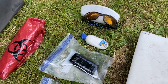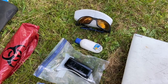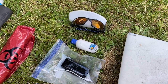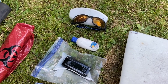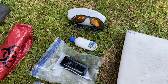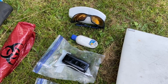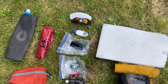And I've got some sunscreen, 2 ounces or 1.5 ounces there is more than enough for a 3-day trip with the amount of skin that I have exposed. Got some sunglasses in a case. These are Zeal lenses, standard photochromatic lenses. So that's nice because when storms move in, these lenses will lighten up and allow me to see pretty well still. And then they'll darken if I'm, say, on a bright, sunny glacier, something like that. And that's sufficient eye protection for me that I don't need to bring multiple lenses.